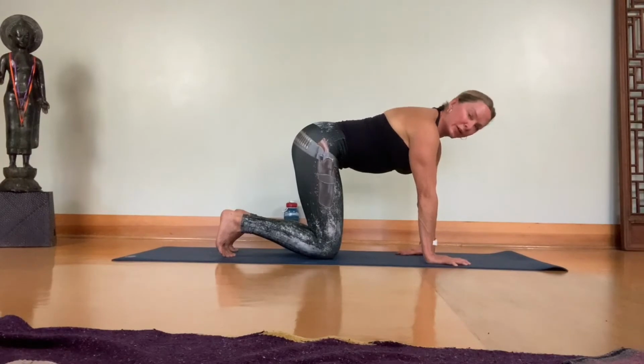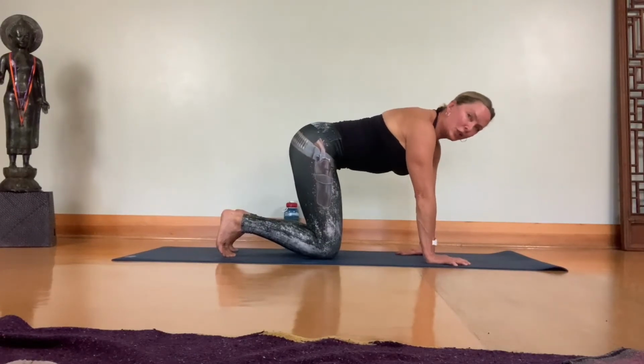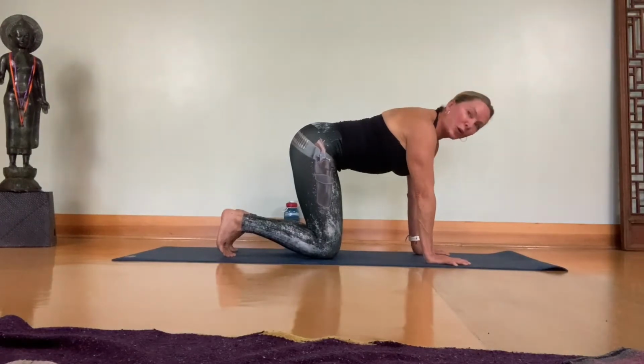How's your load share? Is it equal? Or is most of your load in the right arm? Can you begin to just take a little more load into the left without bending the elbow? But if that's where you are today, that's where you are today. But I want to show you the journey that we're moving towards. And release. All right, other side.